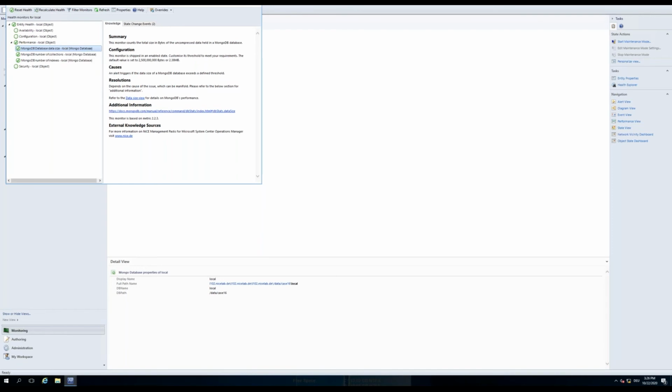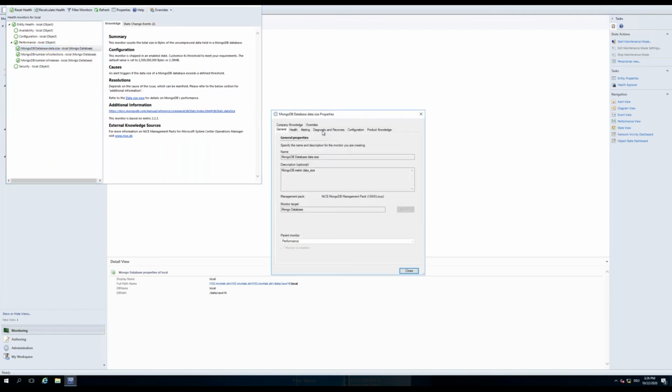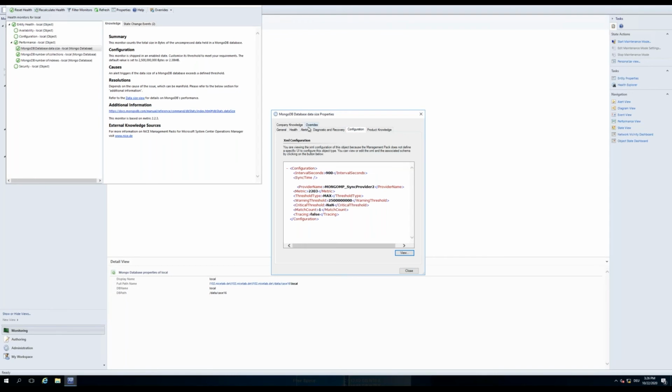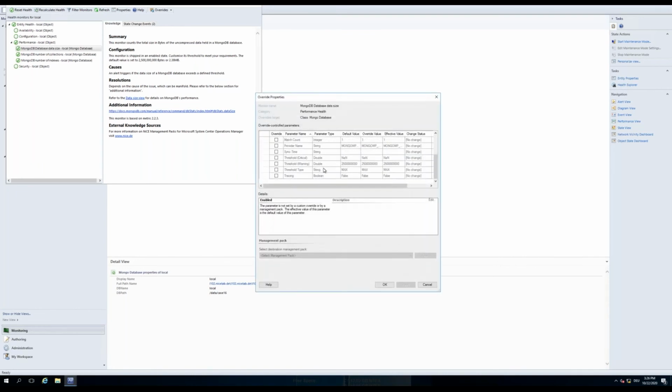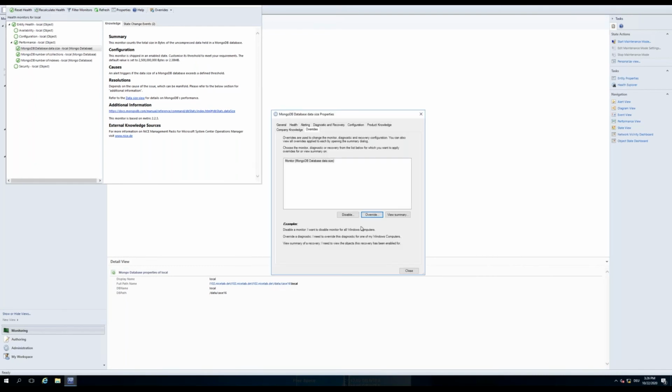This is done through the monitor properties, where you can apply an override, either critical or warning. All our monitors are so-called three-state monitors, with a warning state and a critical state. If you set a critical state, we would also receive a critical alert here. That's up to you for configuration.